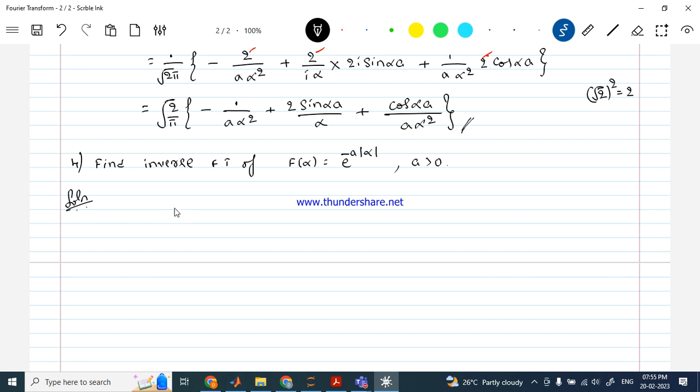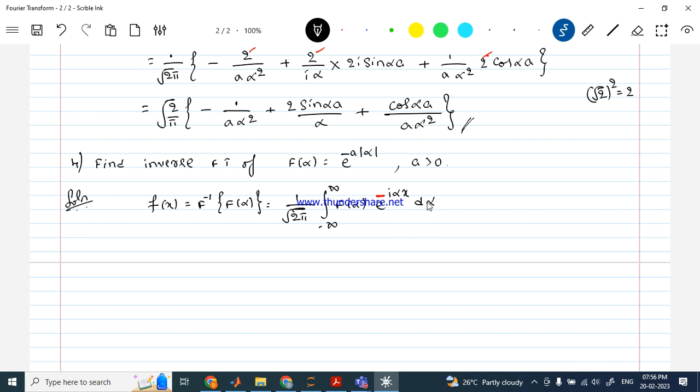Okay, so to find inverse, we know that whenever we find inverse, it will give us a function of x back. And how do we denote that? It's F power minus 1 of F of alpha, which is given by the formula 1 by square root 2 pi integration minus infinity to plus infinity function of alpha, this function should be written here, into e power minus i alpha x d alpha. You are integrating with respect to alpha, and make sure you write the negative sign. For the Fourier transform, you do not have the negative sign. For inverse, you have the negative sign in this place.